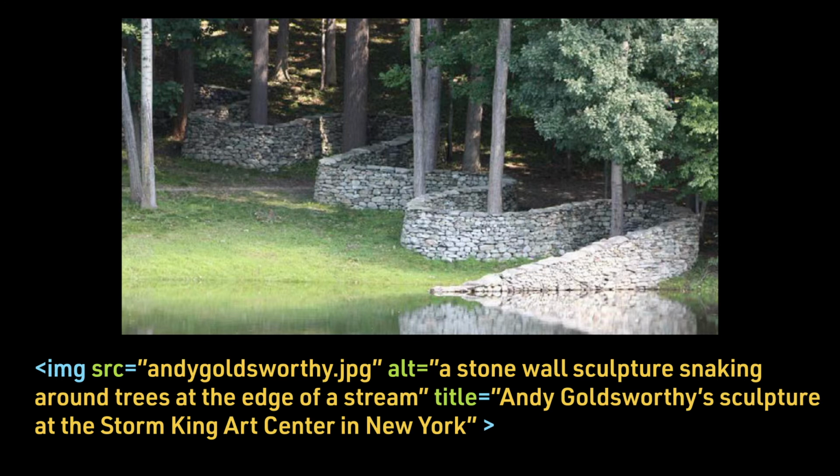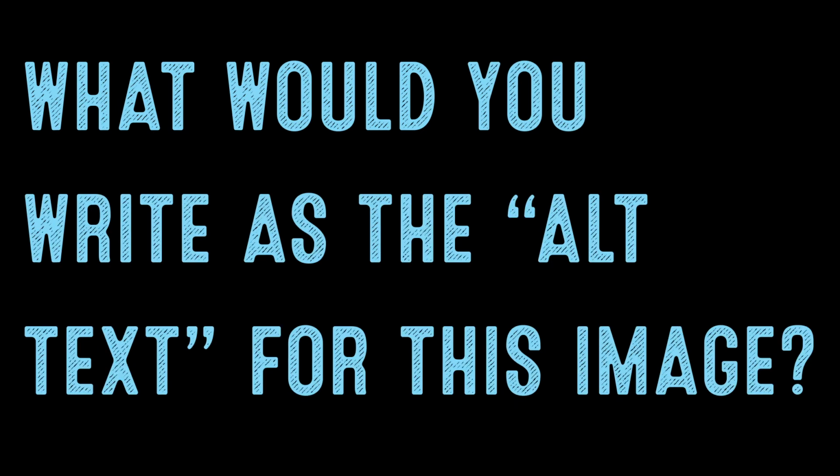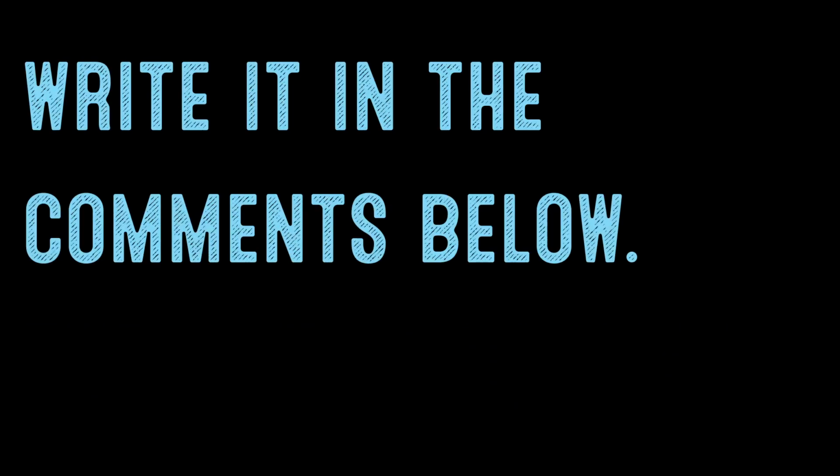An example of alt text for this image would be a stonewall sculpture snaking around trees at the edge of a stream. In contrast, the title could be more concise. Andy Goldsworthy's sculpture at the Storm King Art Center in New York. What would you write as the alt text for this image? Write it in the comments below.